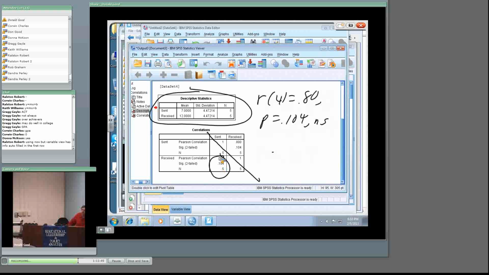Where does the 4 come from? I just erased it. 4 is the degrees of freedom. Your statistic is r, that's why you're saying r. So your correlation for 4 degrees of freedom, in this case, is 0.80. The p-value is 0.104, but that's not low enough. There's too much of a chance of being wrong, and I'm not willing to take that chance of making a claim that this is significant. It probably is. There's almost a 90% chance it is, but that's not a high enough chance of being right.